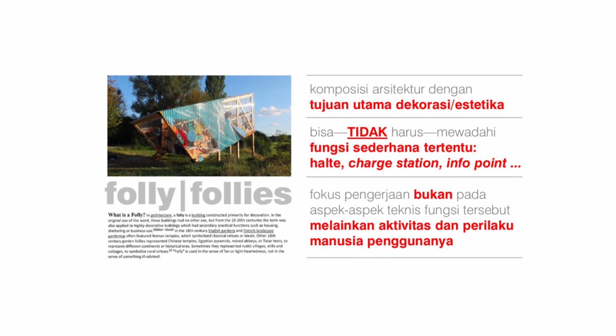In this video, I will tell you the process of creating a folly. First of all, we were explained about what a folly is. According to the PowerPoint given, a folly is a building constructed primarily for decoration. The point is that we are told to create a place that prioritizes decoration rather than function, that is made based on the behavior of the human user.